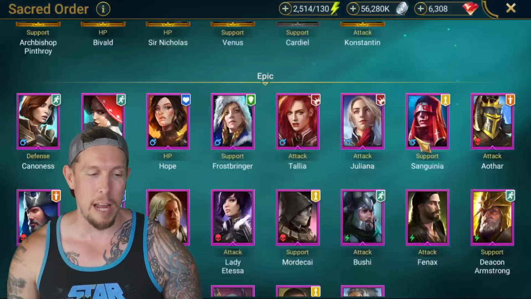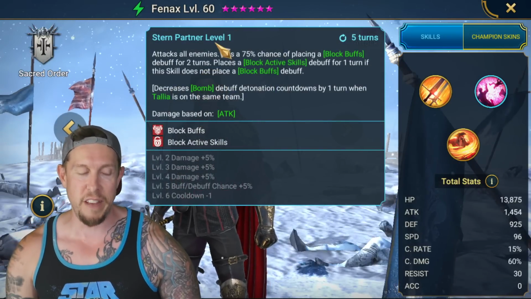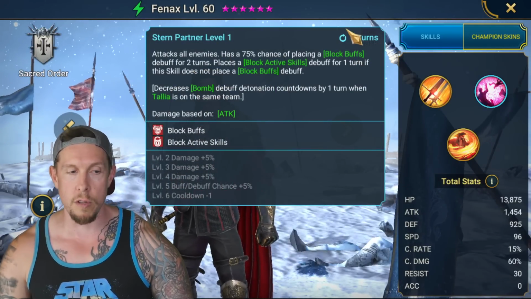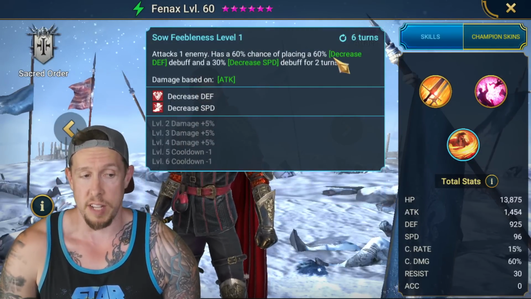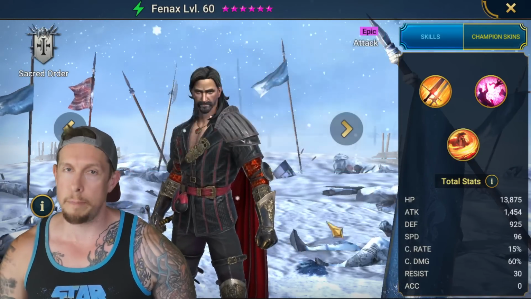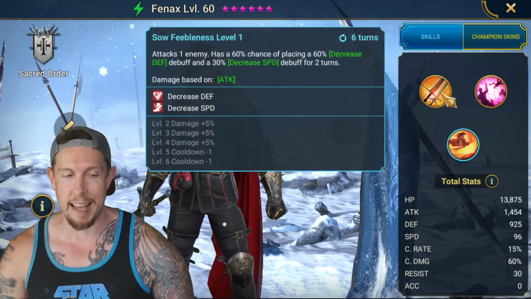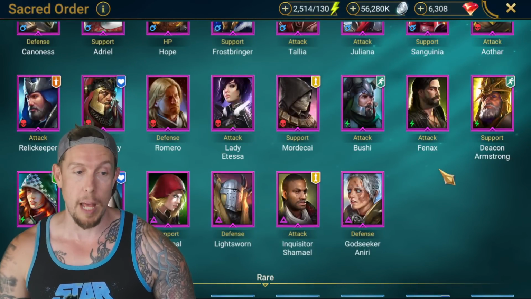And next up, guys, a lot of people sleep on this guy as another block buffs option in the epic category. It's Phoenix or Phenax, an AoE block buffs for 2 turns on a 4-turn cooldown. So very hard-hitting A1. He also brings decreased defense and decreased speed. Granted on a 4-turn cooldown single target, but at least you have him there to help out as well, and a lot of damage out of his A1 and his A3, especially his A1. So those are all my favorite block buffs champions in the game.